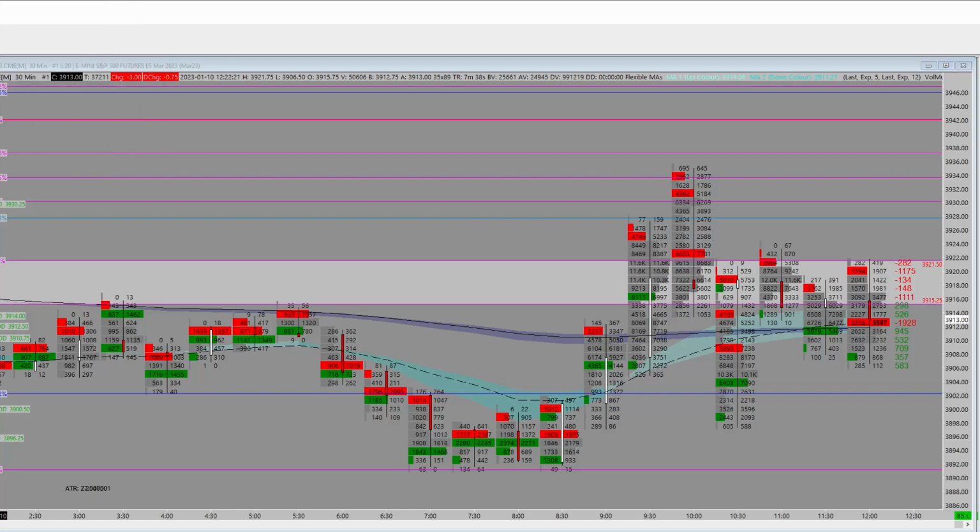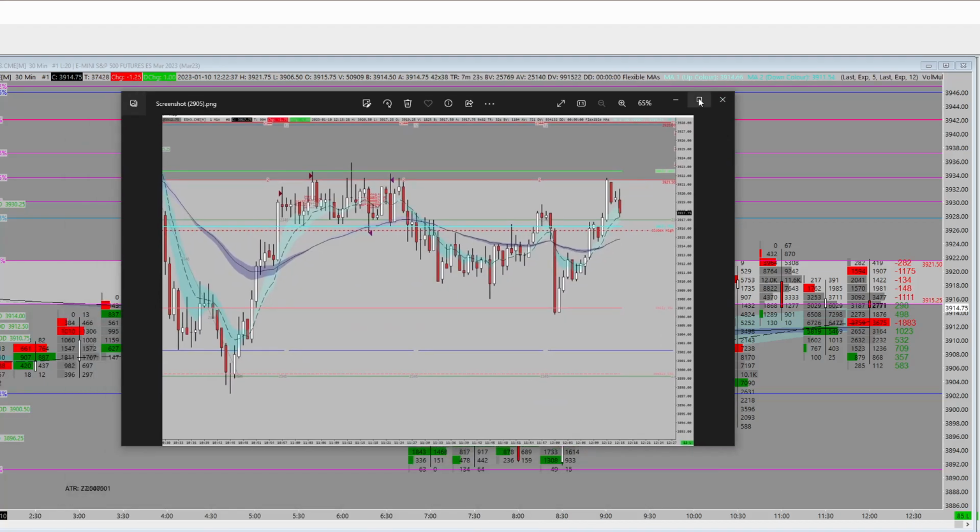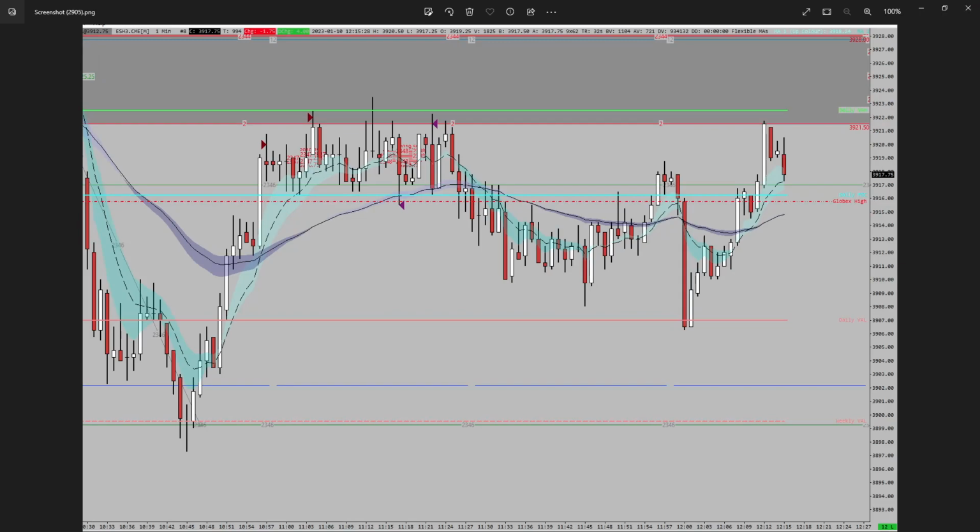Actually, I could just pull up my execution. So this was towards the end of the 10:30 candle here, and then I got filled my second half at the beginning of the 11 a.m. candle. So here's a 1-minute chart just to show my executions. So right, one entry here, one entry short here. And then I took 90% off here at 5 points, just paying myself due to this not being a key inflection point on the daily.